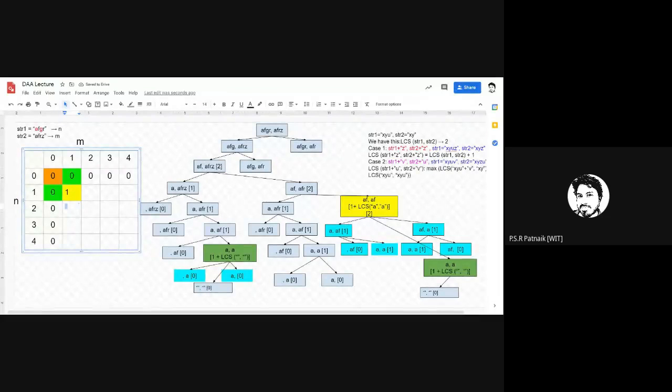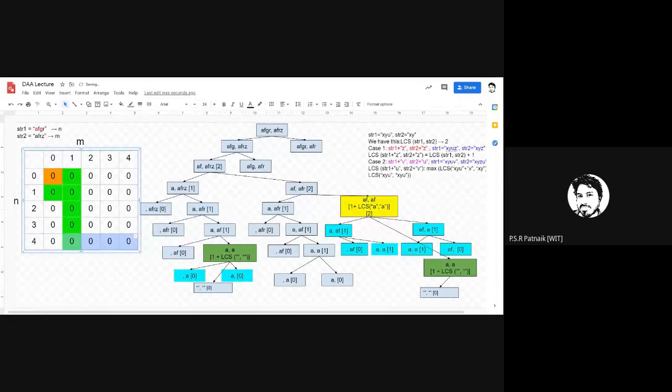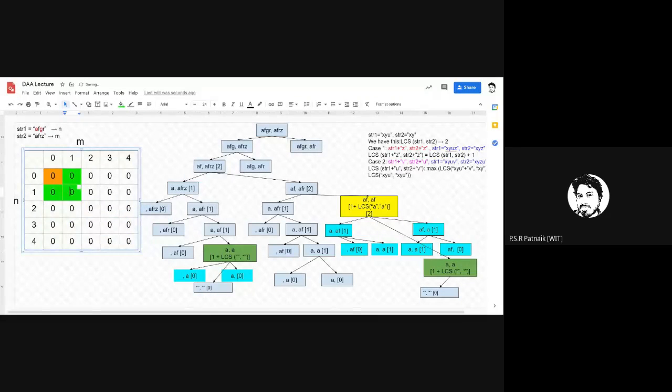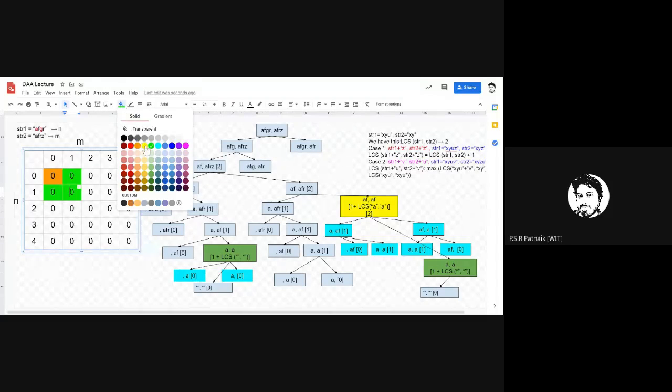Okay. So initially all these values will be 0. Let me copy paste. All these values will be initialized to 0. So we start from this cell, which is the yellow colored cell.